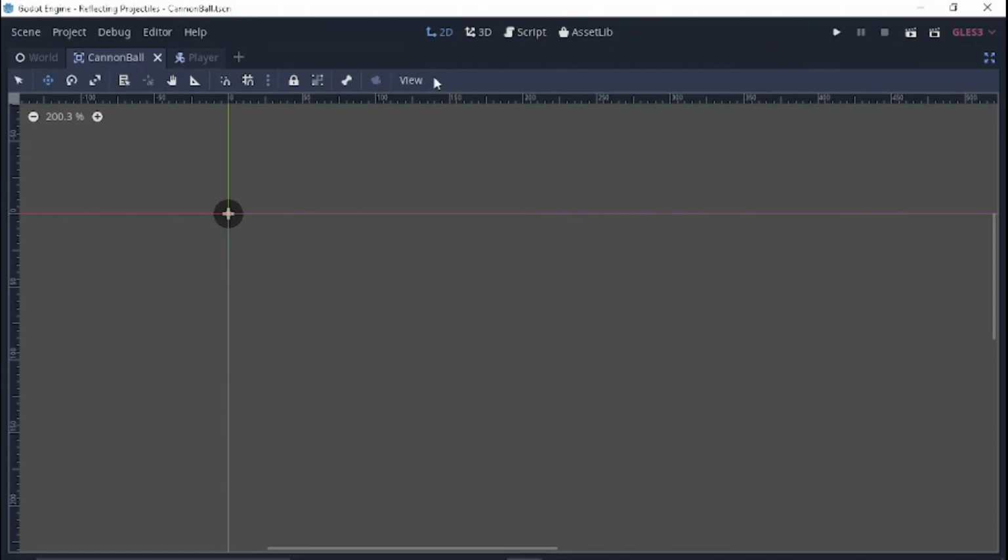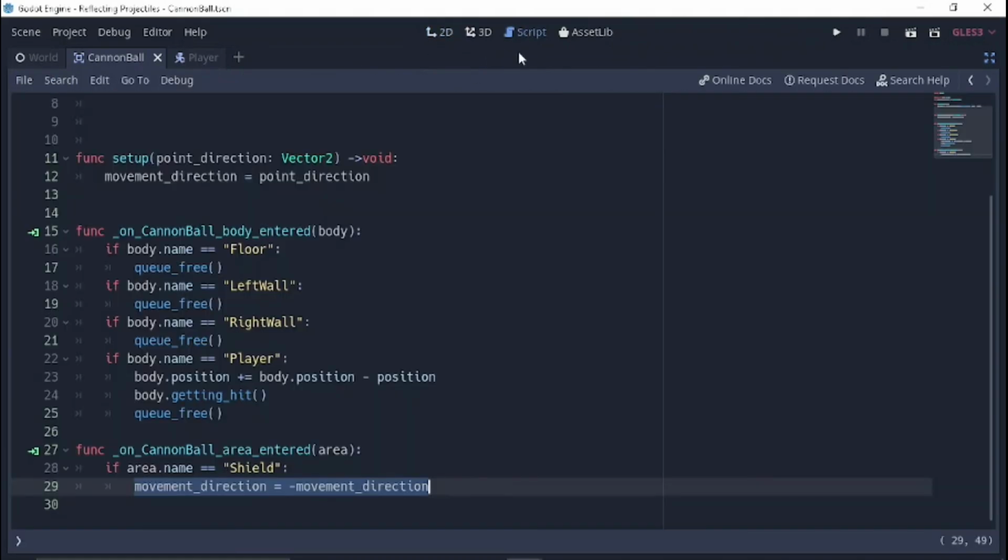Now, I will note that this will probably work a lot differently if you used a rigid body 2D, because if you're just trying to have the cannonball just bounce off as it would naturally at whatever angle the ball's traveling, then you can just rely on the basic built-in physics of a rigid body 2D, and the bounce off would be pretty basic.